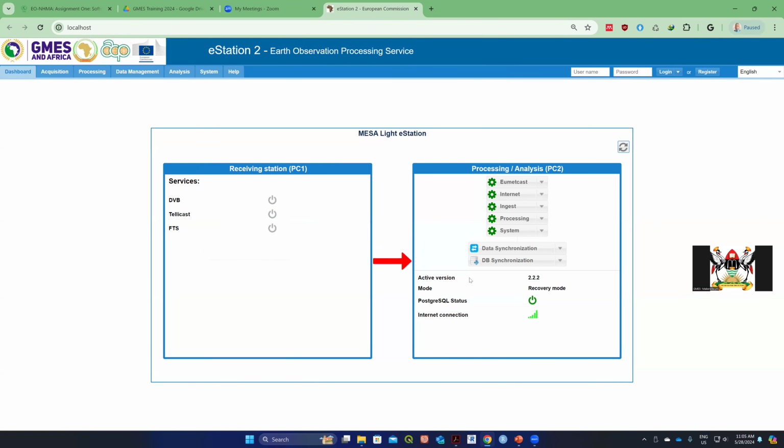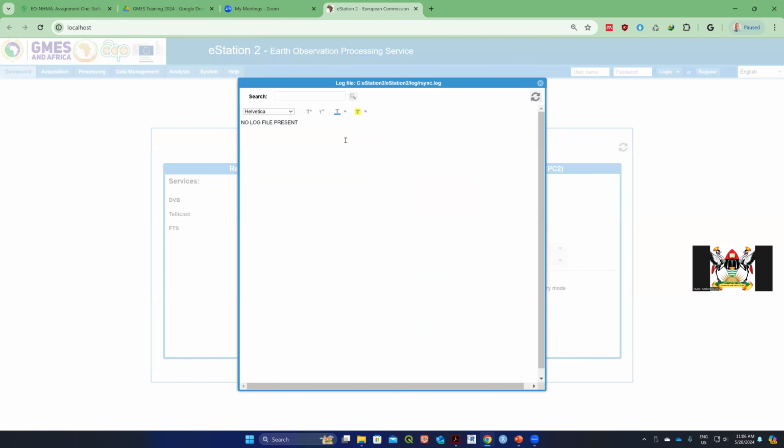Now we also have this section about the database, whether you want to view the log files. The log files are more like a file that tracks how the system is operating. So you can click on the log files to see what is happening.